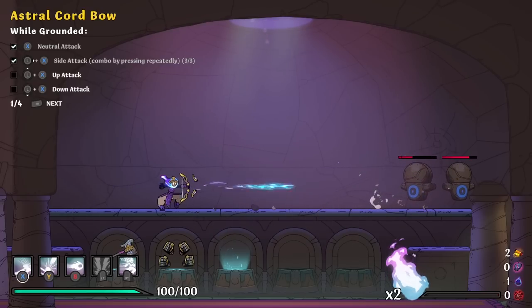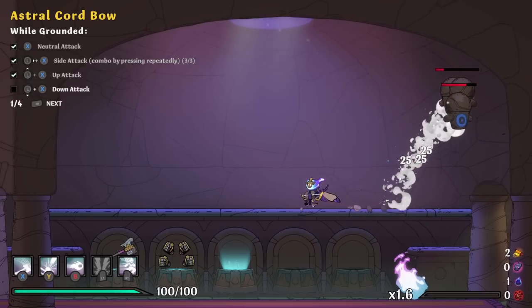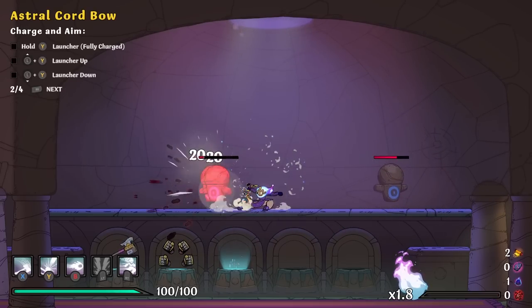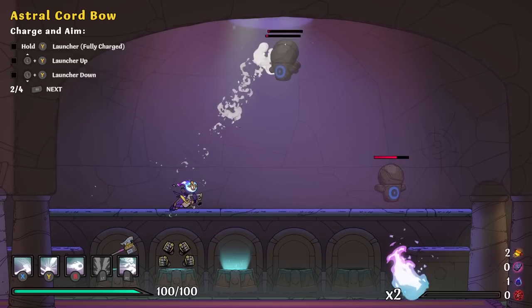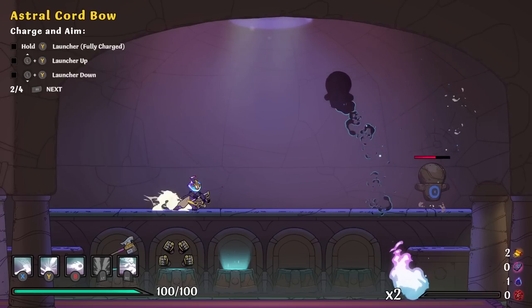The forward attack is a three-hit combo that ends with a launch on himself. His up attack seems to just be a snipe in the air. It's a really good angle too, I like that. And then the down attack is actually a melee one. It's this little stompy stomp, which seems like it leads very nicely into his up air. Little natural combo right there.